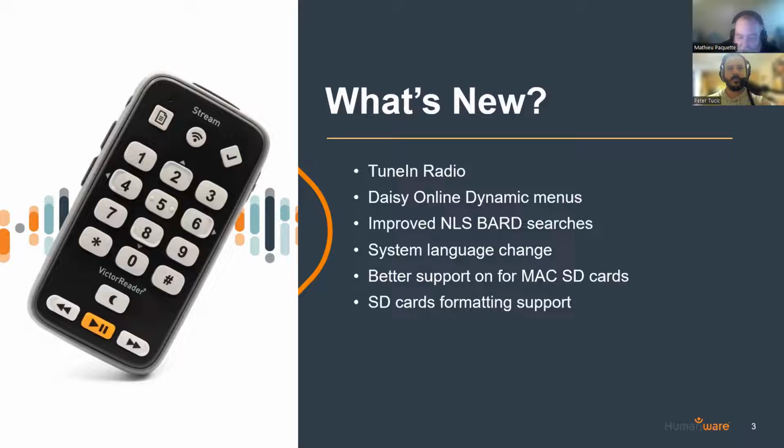We've implemented system language change. For those of you who've had Streams for years, if you remember on the Stream 2, when you wanted a new voice package, you had to go on the website, download the file, put it on an SD card, and boot up. It was a bit of a cumbersome process. With this version, you can go directly into your settings menu. In version 1.1 you could change your secondary TTS. That worked. But now you can change your main system language. Let's say you're an American and you want to learn French because it's such a beautiful language. You could go in and choose Louise and have your main system in French. Highly recommend learning French, but that might be because it's my birth language. We know it's not something you do every day, but you can now do it more easily than before.